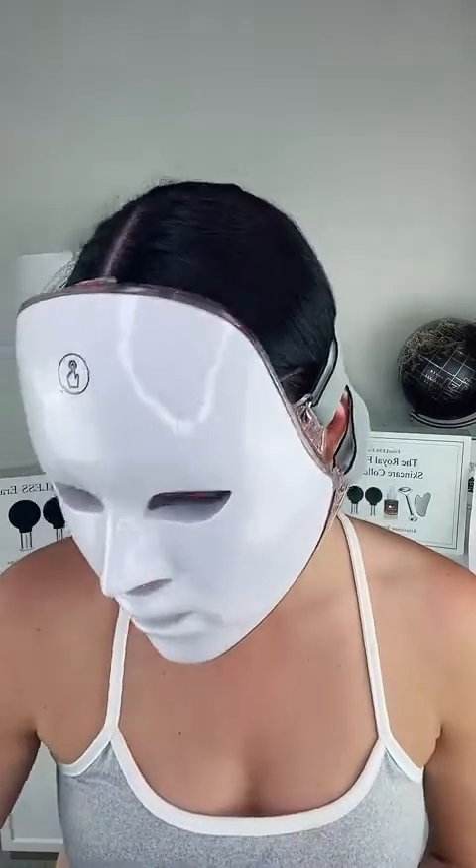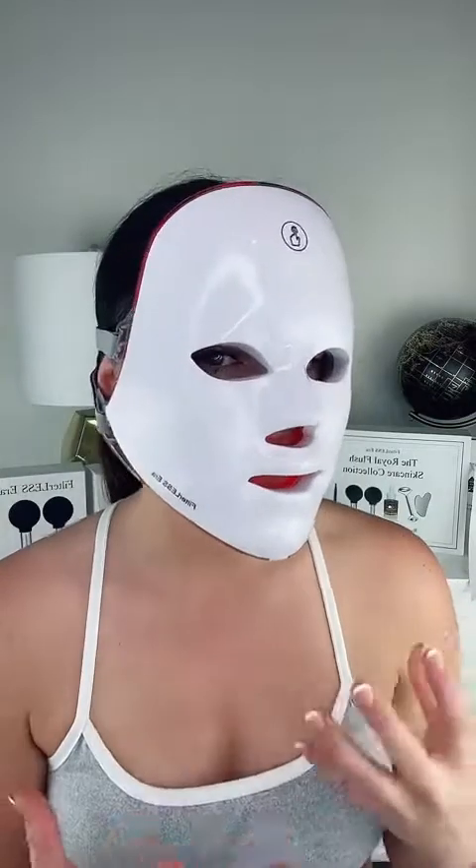I love this mask, and I'm going to do red light today. You keep it on for 10 or 20 minutes — if you do it every day, 10 minutes is enough; three to five times a week, 20 minutes. You can wear the products underneath and the lights will infuse them deeper into the skin. Red light is what you'll most commonly see at your dermatologist — it firms and lifts the skin, helps with rosacea, dry skin conditions, and is proven to do so much. Someone even messaged me that it helps with seasonal depression.